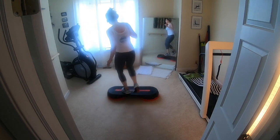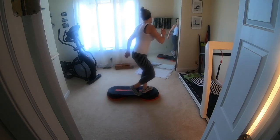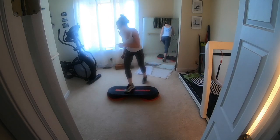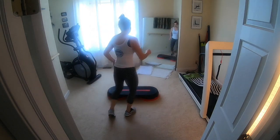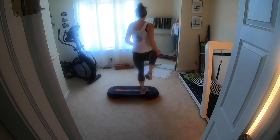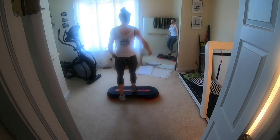Hop turn over, half revolve home, switch curl. Chasse forward and around. Reverse basic left. Knee tap, knee exit. Basic right. Hold your basic.